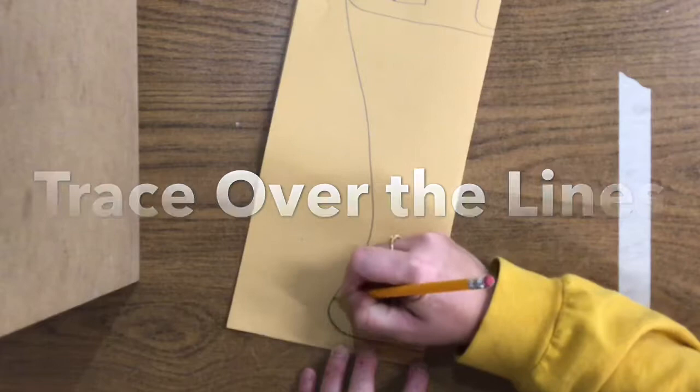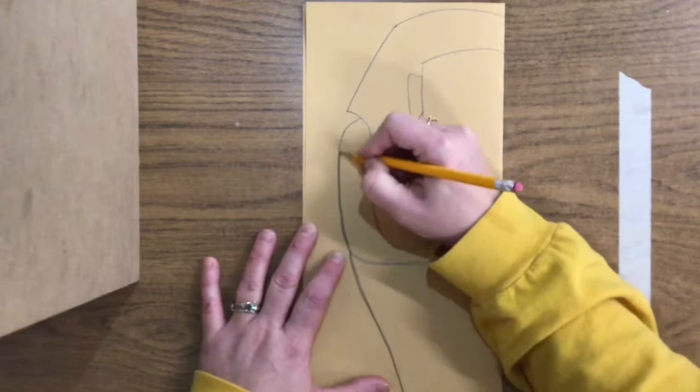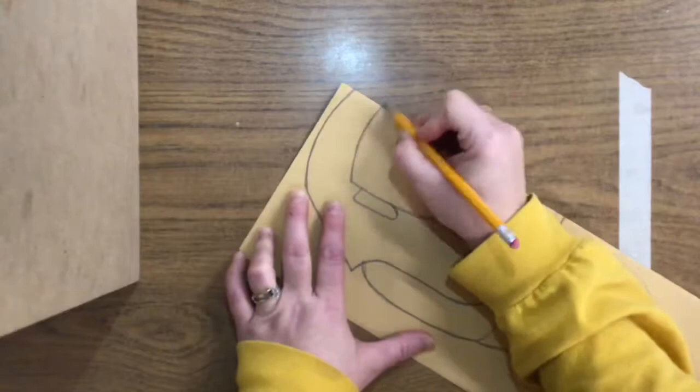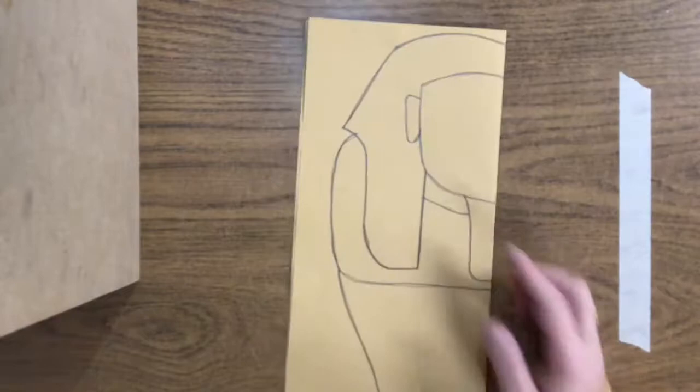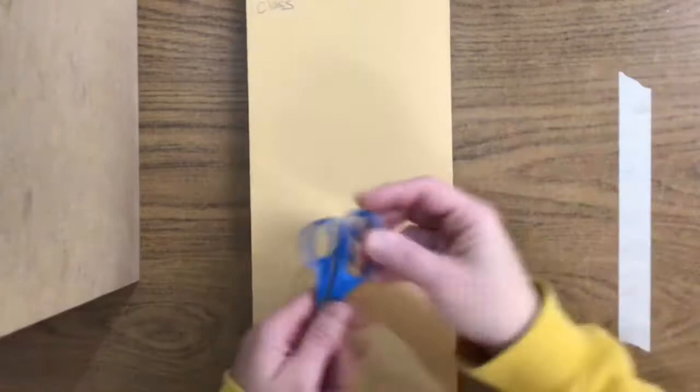What we're going to do now is go over your pencil lines and you're going to push pretty hard. Normally in the art room I tell you to draw light until you get it right, which you did. You already drew it light. Now we need to simply go over it and make those nice dark pencil lines. And the reason we did that is because we want those lines to transfer to the other side. So we're going to open up our picture and by folding it again, now our sarcophagus is kind of sandwiched in here.